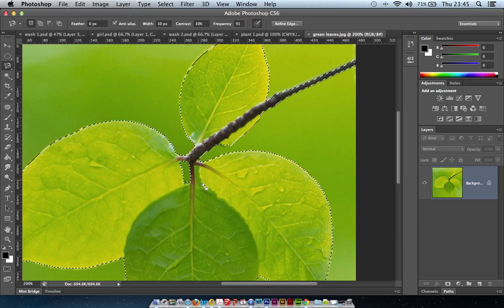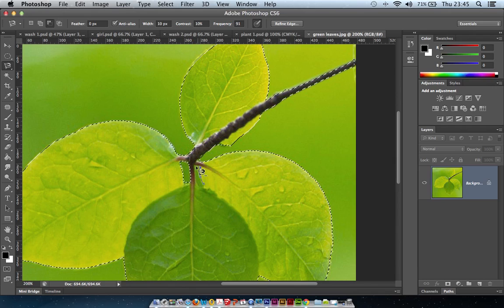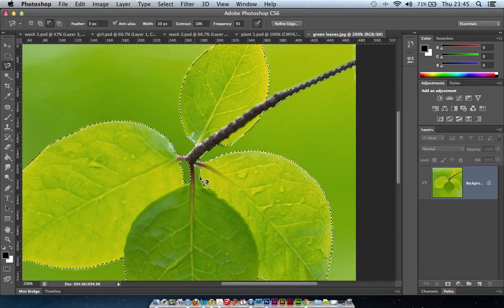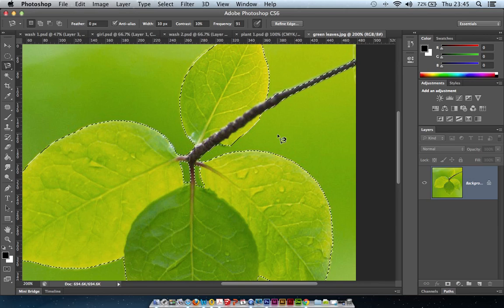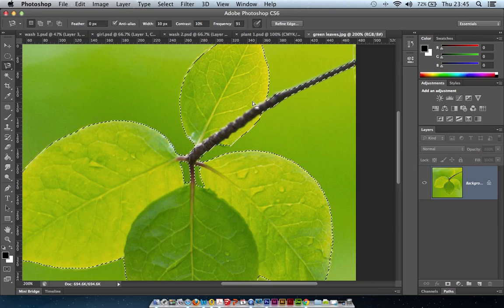And there we go, we've got rid of that area. Click and drag. Whoa, I have to click to pin it there. Yeah, it's going everywhere. Oh, okay, there we go. So now we should have a decent selection for the leaf. When I cut this one out, I'm going to use Refine Edge.